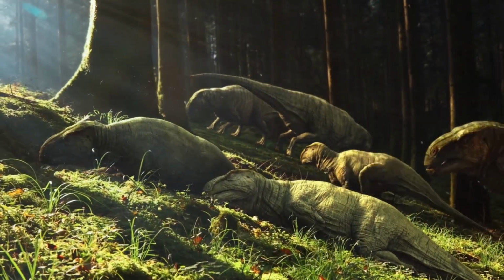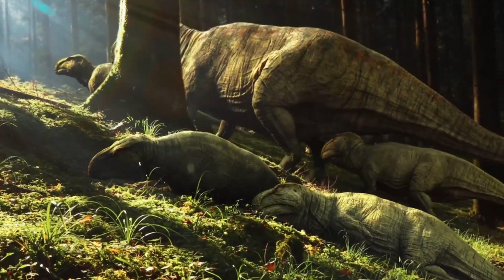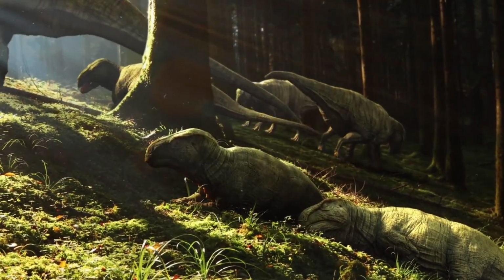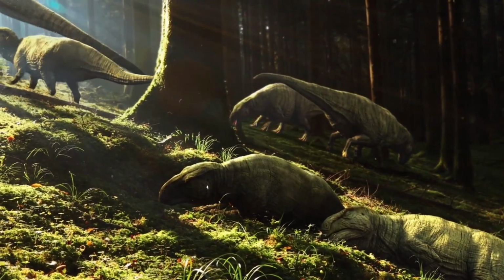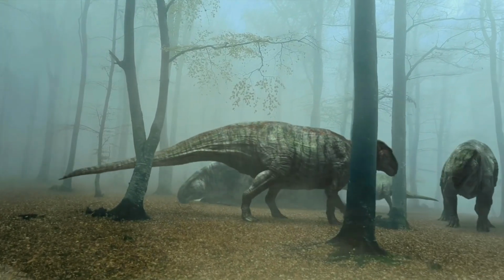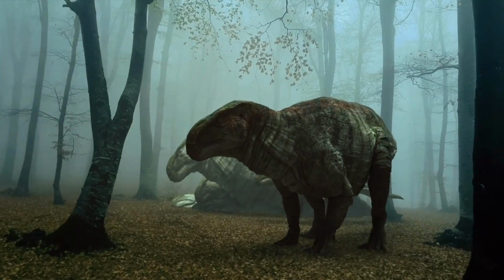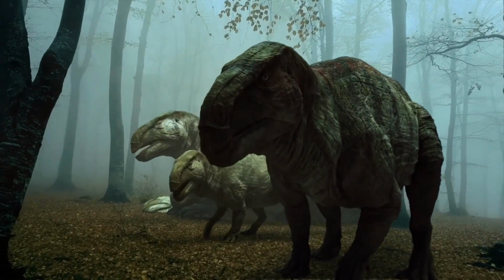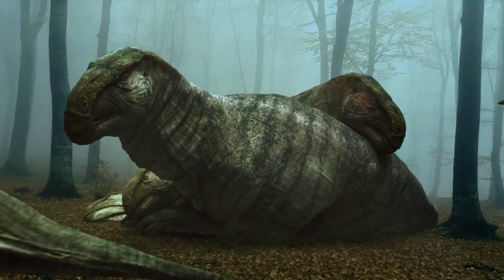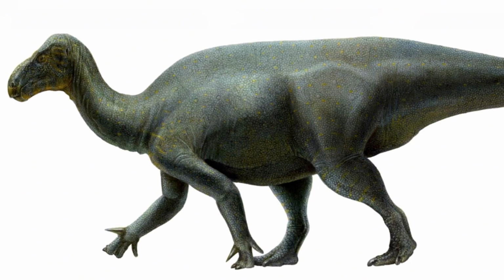Iguanocolossus. This dinosaur genus is not as well known as the dinosaurs we mentioned before. However, we still want to give some information. Iguanocolossus was a large, robust iguanodontid and herbivore that lived in the early Cretaceous, approximately 130 to 120 million years ago. This genus of dinosaur was approximately 10 meters long and estimated to weigh between 1 and 4 tons. Its name means giant iguana. Iguanocolossus was discovered in 2005 by Donald DeBlieux.